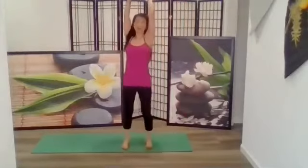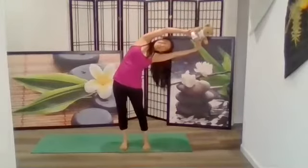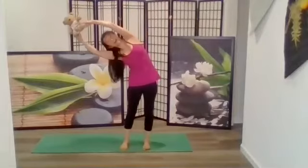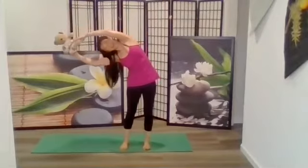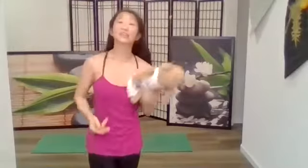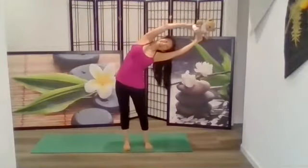Stretches. Let's go ahead and take your yoga friend over your head and stretch. And go to one side. Reach your yoga friend up. Stretch the other side. Good. Now let's go ahead and do 10 of these stretches. And after 10, we're going to jump. Ready? Take your yoga friend up. Here we go.